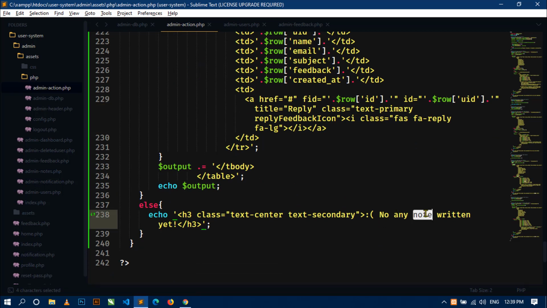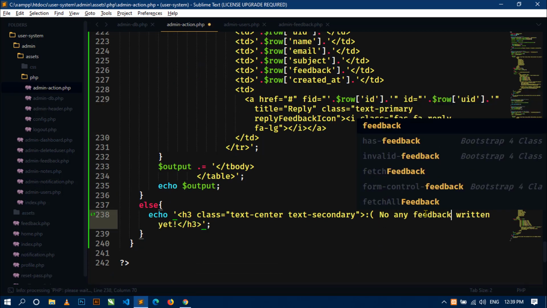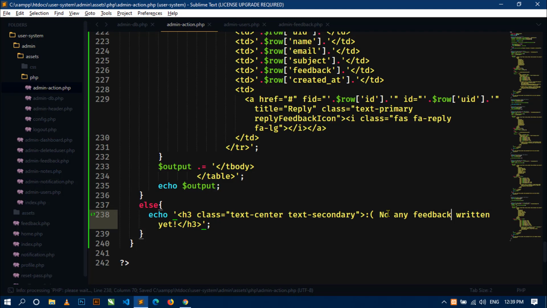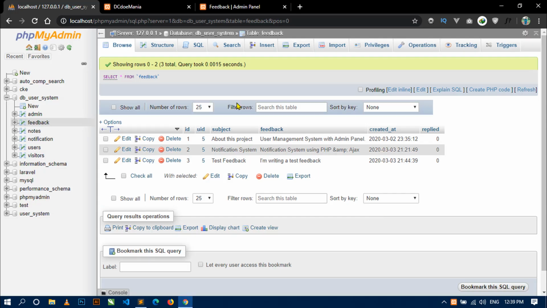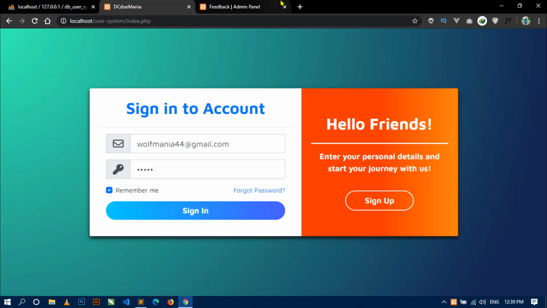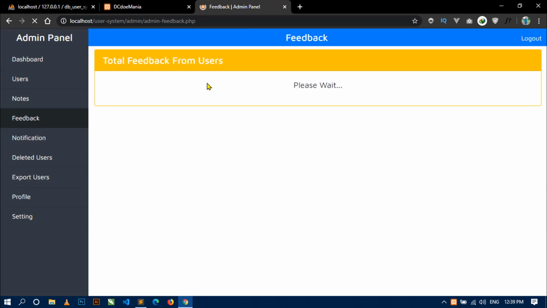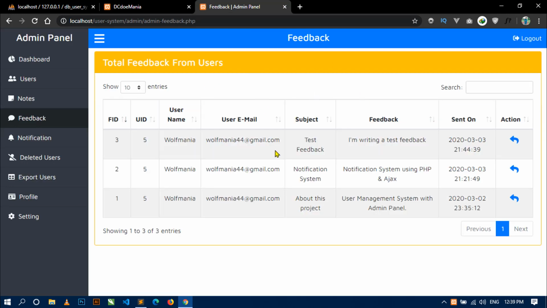We also have to change this text: no feedback, just write feedback not written yet. Now if you save this and go to the browser, refresh. Now you can see all the feedbacks from the database displaying in this page in table format, and you can see an action button, reply.